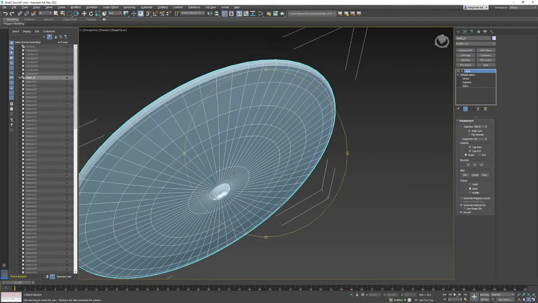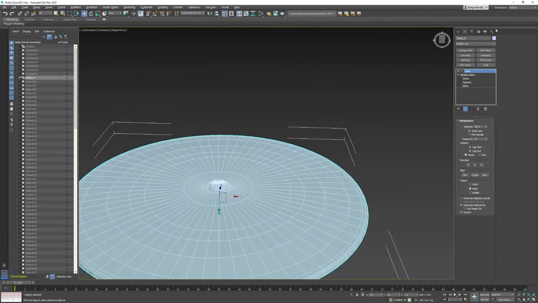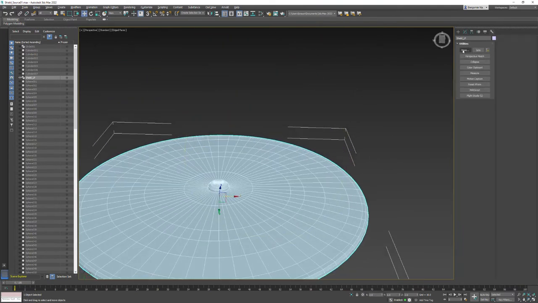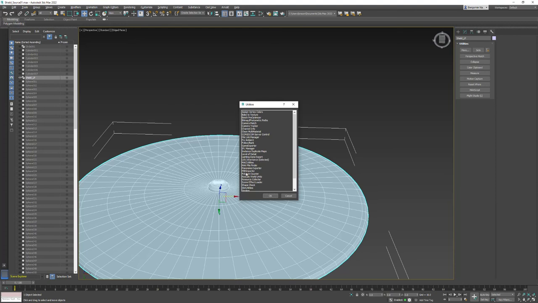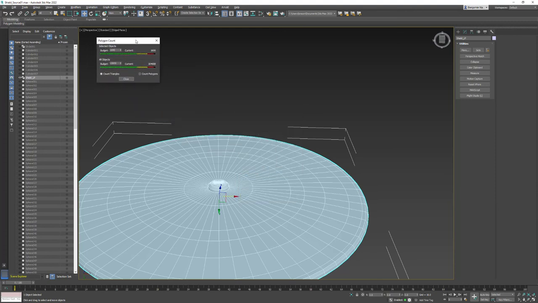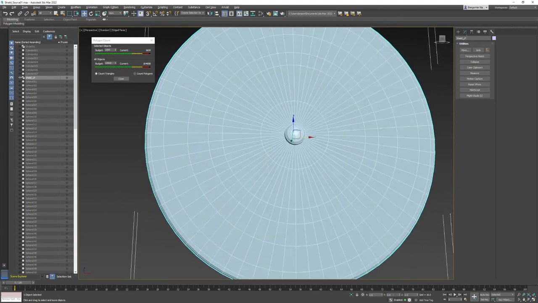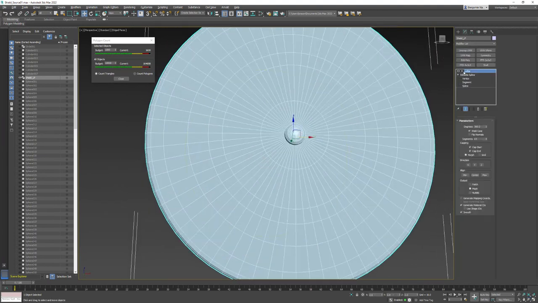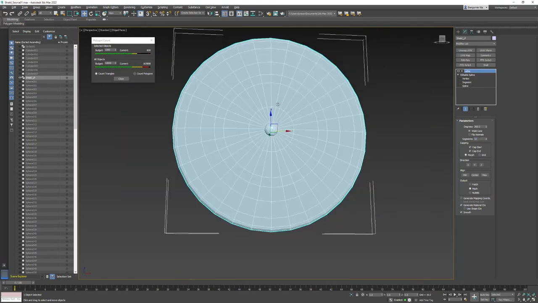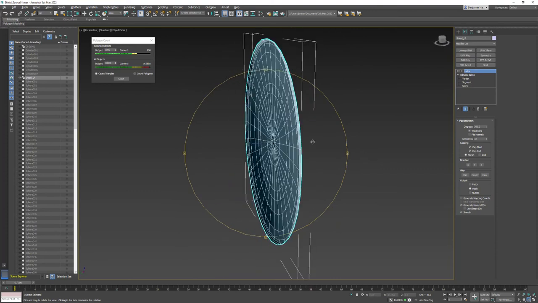All right. So if we were to go into Utilities, More, Polygon Counter, this thing, if I'm counting triangles, is 1600 polygons. It's more than we need. I'm going to come here to Modify, and on lathe, I'm going to reduce the number of sides to 32. And look, that takes us down to 800. So that's perfect.